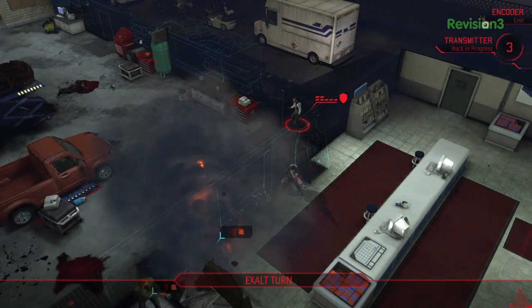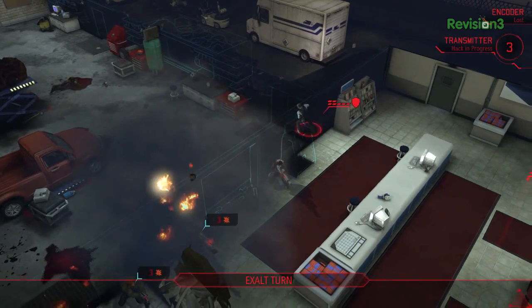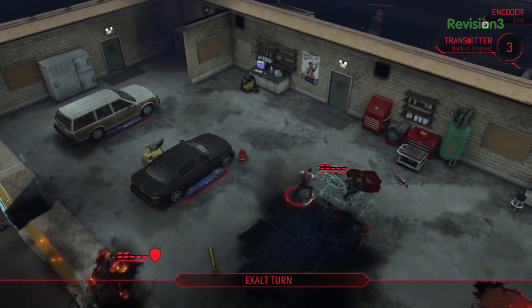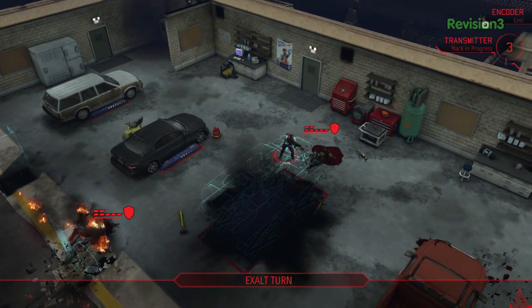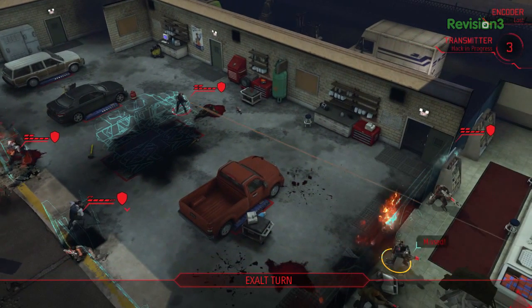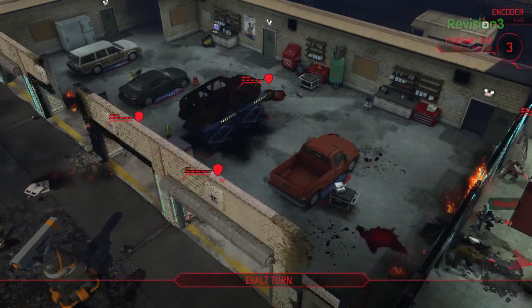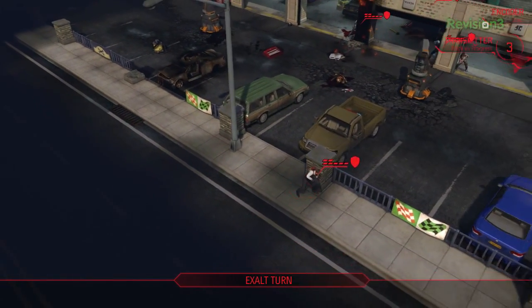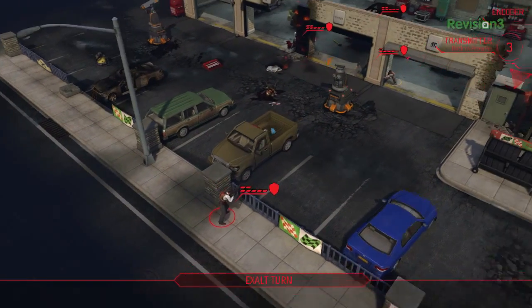Oh, that was not friendly. Not a friendly thing for him to do, throw that grenade. How many people in the squad are left? It looks like he's got 4 left. Well, that's not bad. I think he's got 3 plus the Covert Operative. Yep, so 3 plus the Covert Operative.